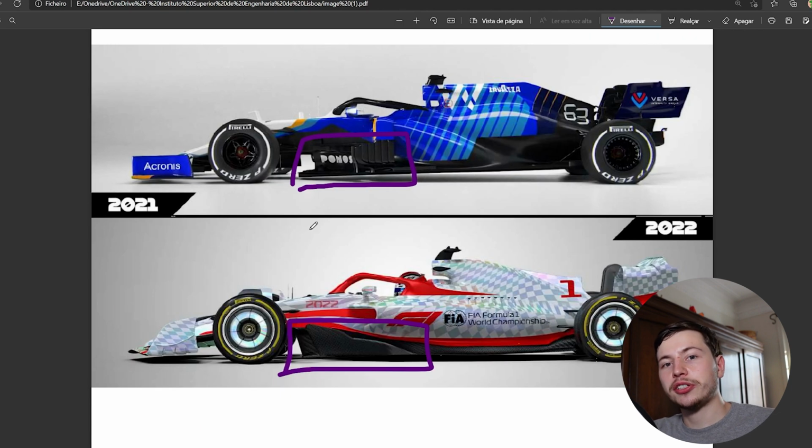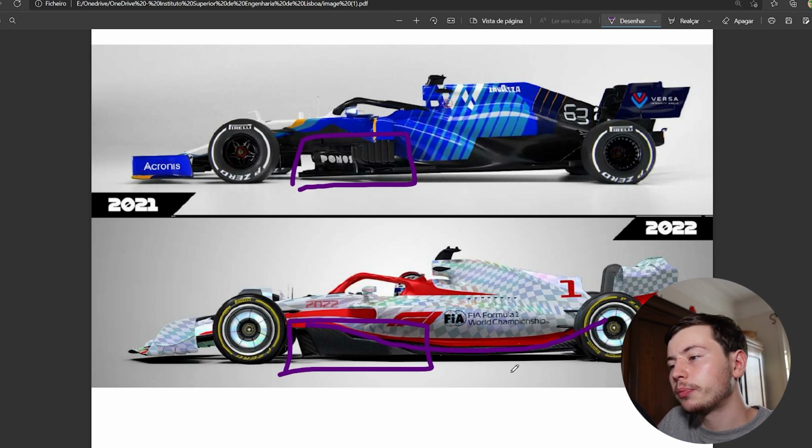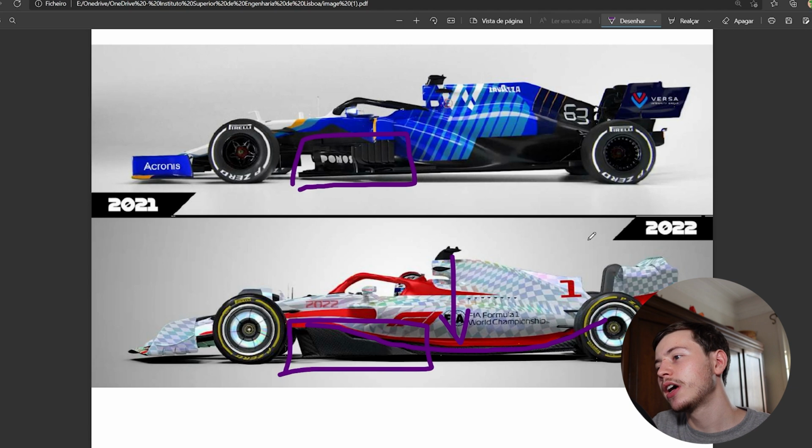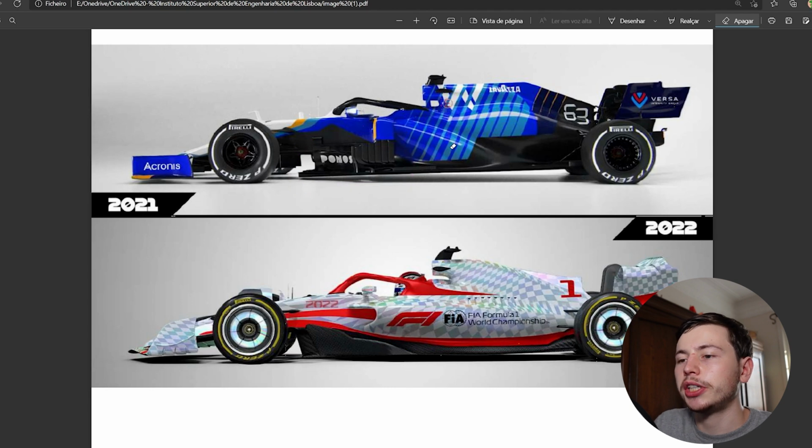And teams also spend a lot of engineering resource trying to understand this area of the car, when honestly the Venturi tunnels, so the fact that the air gets compressed right here around the middle and then gets to expand right here in the diffuser, actually generate a lot more clean downforce than the barge boards ever did. This is why I like the 2022 car so much, because I think it will generate much closer racing, and much cleaner downforce than the 2021 car.